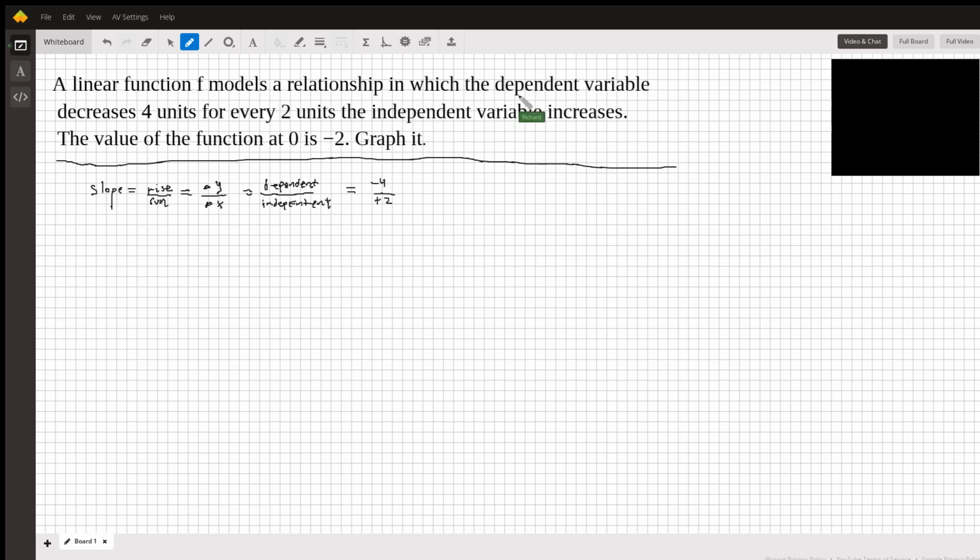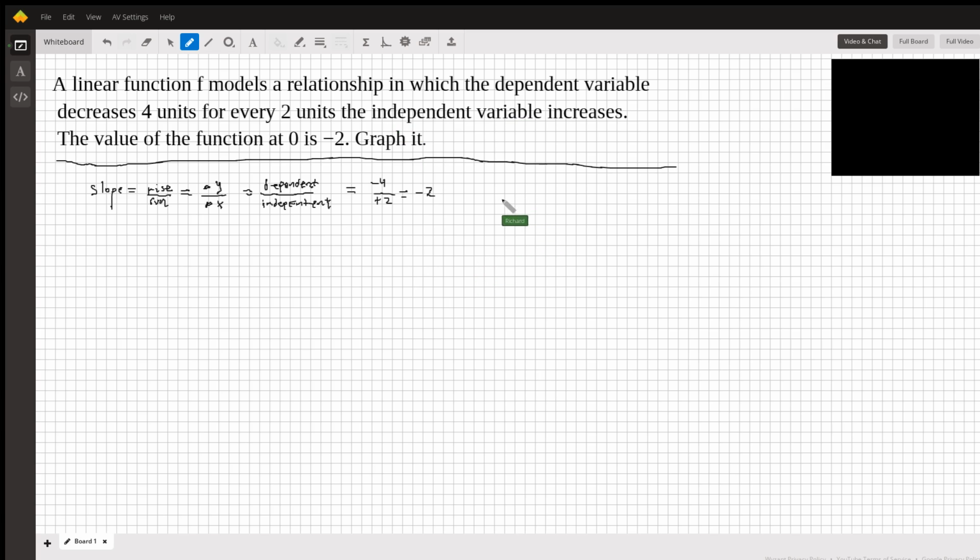So the dependent variable, which is the y variable, goes down 4 every time, and the independent variable goes up 2. So we can simplify this as -2 if we want to. But I'm just going to keep working with it as this, using these values and this language so that you can see how it translates into a graph.